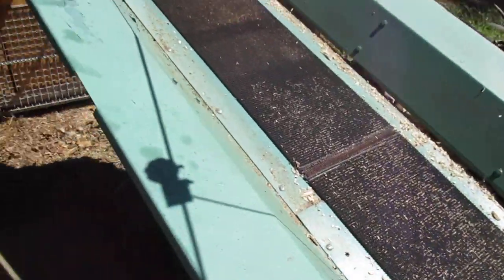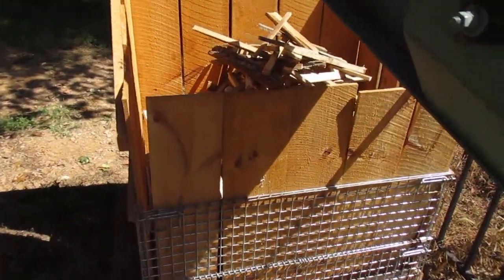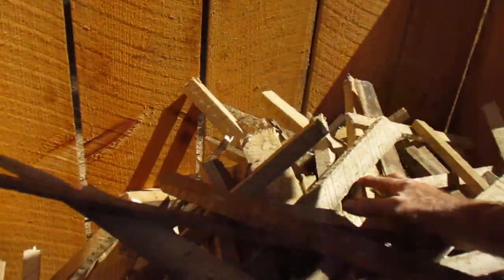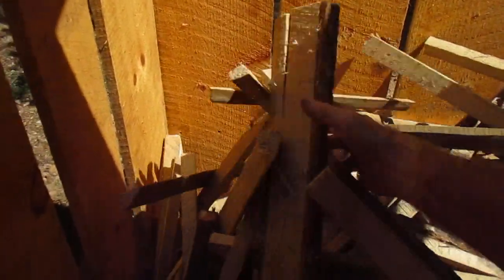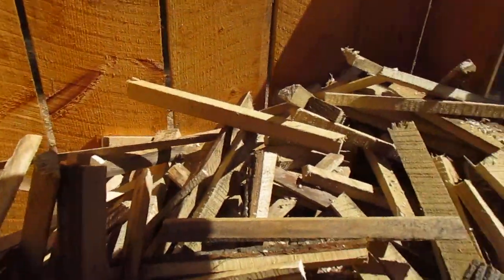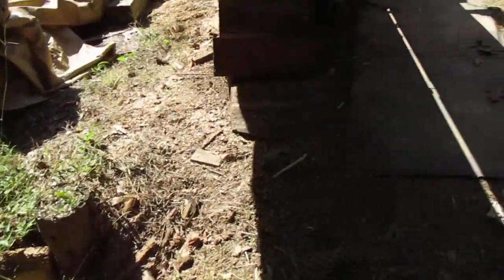Then it goes up the elevator. Here's the thing to make the elevator go up or back - a little throttle. It goes up and I generally have them drop into a basket; sometimes I just drop them back into the bed of a pickup truck. They add up and it takes a while to build them, takes a while to cut them, but they cut up real good and they dry good.